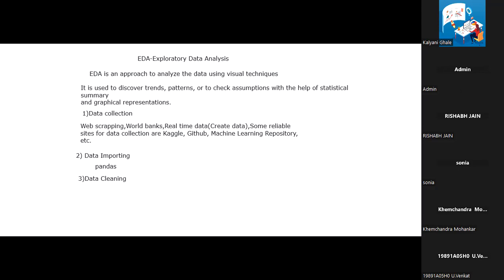So we use data cleaning for removing missing values and to remove outliers, right? Anyone else want to suggest?